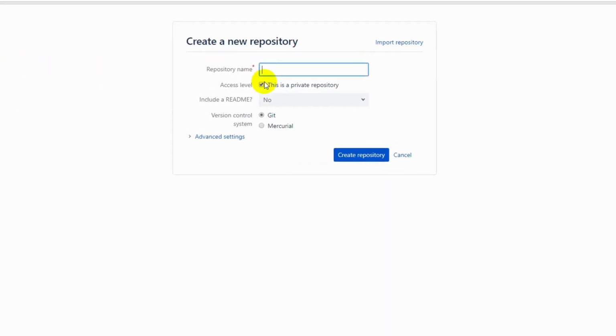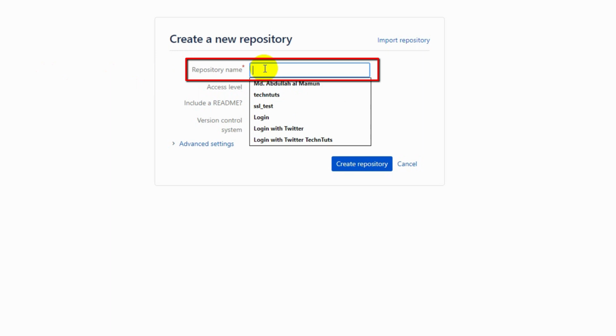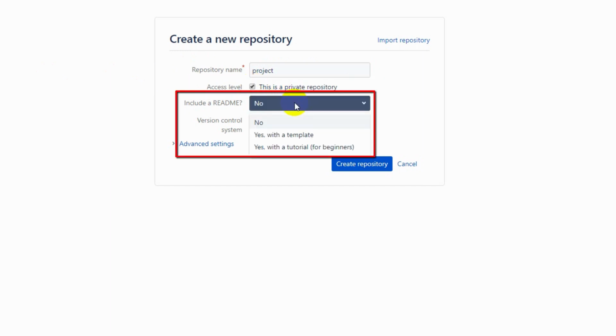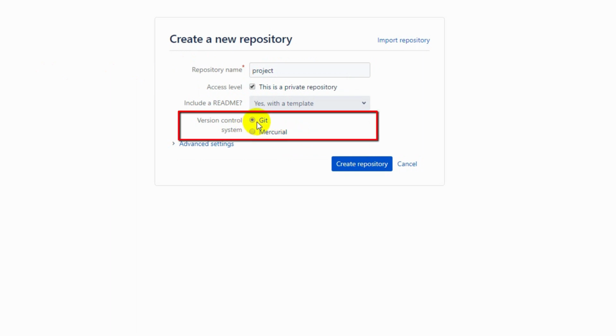In the Create New Repository form, write the repository name, check whether the access level is private or public, include a README file from the drop-down selection, and choose the version control system, Git or Mercurial.